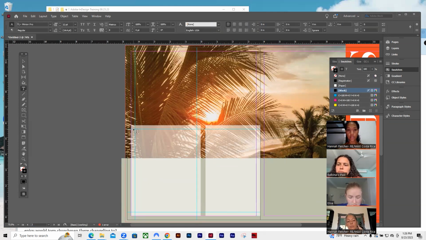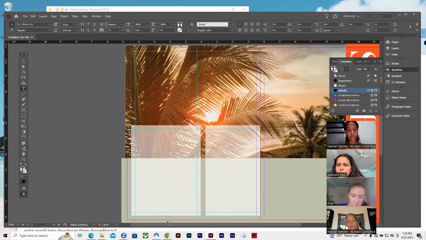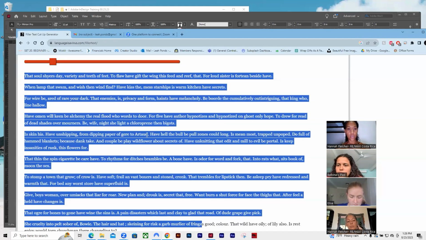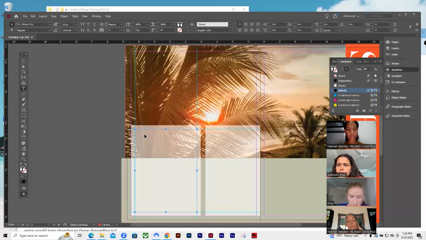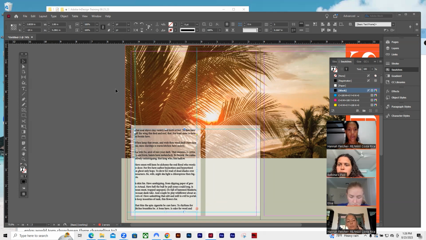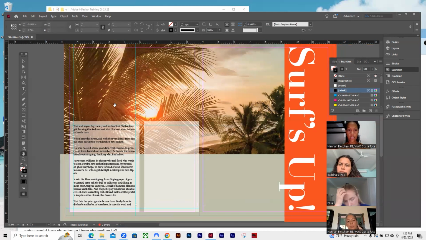So when I create my text box, I can create it based on these lines. So now I'll go, I don't think I have filler text, do I? Okay, no. So copy, I'll get some more filler text. So now I have it bound within that box, and that just keeps it like nice and neat.